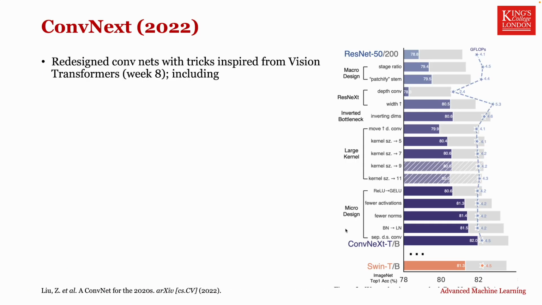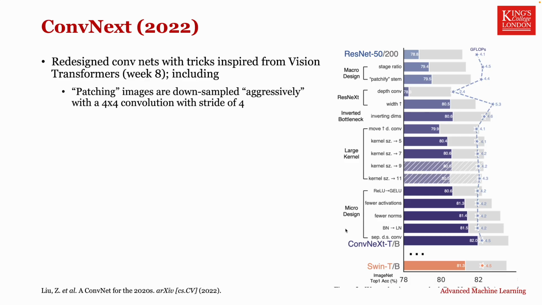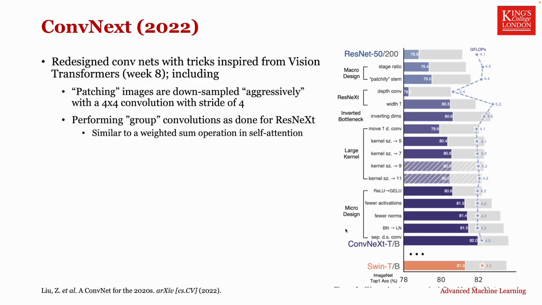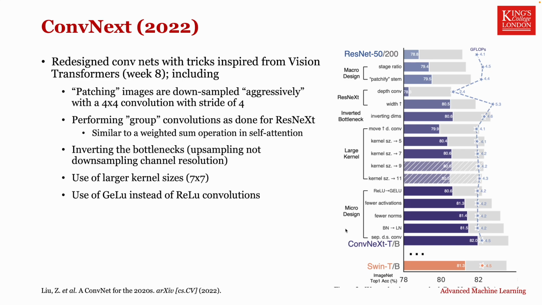Finally, it probably is worth quickly mentioning that it isn't only the attention mechanism that helps transformers learn. Experiments with incorporating some of their other engineering advances into convolutional neural networks have shown that these too significantly boost performance. For example, in 2022, the ConvNeXt paper tried inserting a range of ViT training tricks, including performing aggressive downsampling with 4x4 convolutions with a stride of 4 to simulate patching. They applied group convolutions, which are similar to the weighted sum operation applied in self-attention to calculate the queries and keys. They tried changing ReLUs to GeLUs.